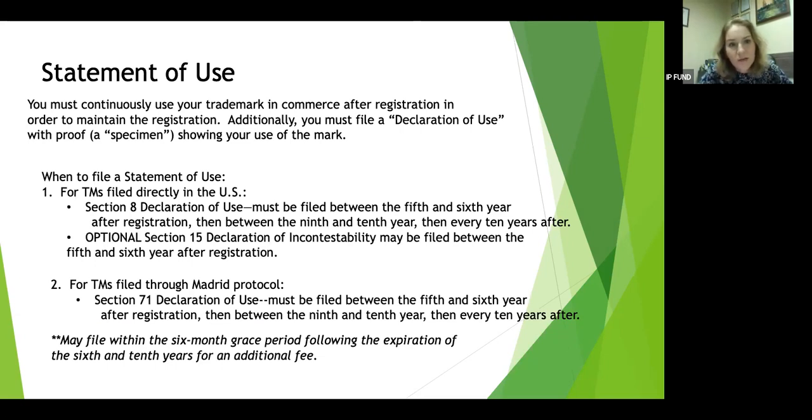Yes, it's an extra form, MM18, which is a part of our Madrid application documentation. And so we just declare that we intend to use this trademark, and that is different from when we apply to the US PTO.